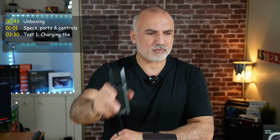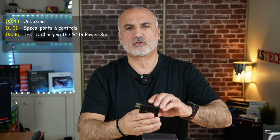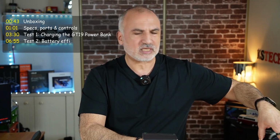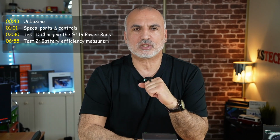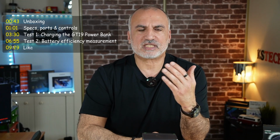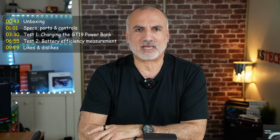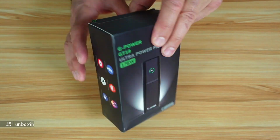The first test is charging the GT19 power bank using the G-Power charger that is 140 watts, and I'll also be charging it using another 140 watts charger. And the second test I'll be performing is to measure the efficiency of the battery of the power bank. So let's start first by showing you what comes in its box. Let's open the box.